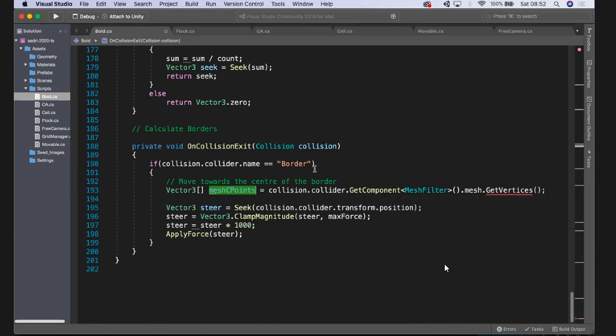Well, you have to do something in here, but it is something. So you'll get a list of all the vertices, and then you have to search from the list the one that is closest to you, and that becomes what you want to seek to go towards. But yeah.